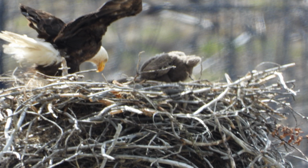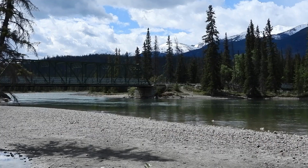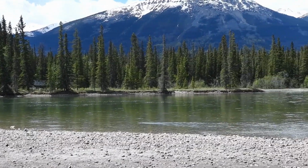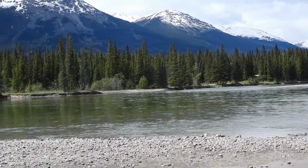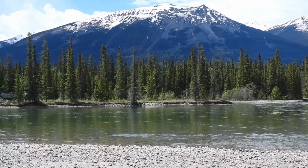The day before we left, I wanted to go back to the bald eagle nest, and I was able to take a photo of two baby bald eagles in the nest being fed by their mother. When we travel around, we always have our camera in the front seat, as you never know what wildlife you come upon. It paid off as we were able to capture a picture of a young grizzly bear grazing in the middle.